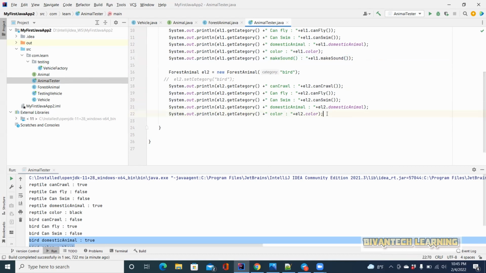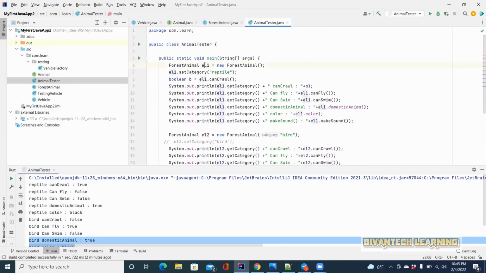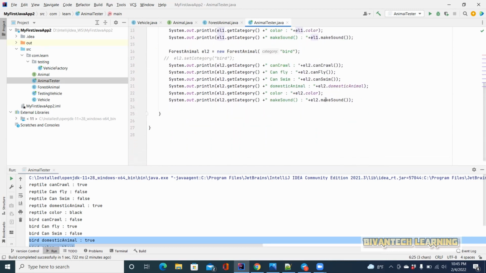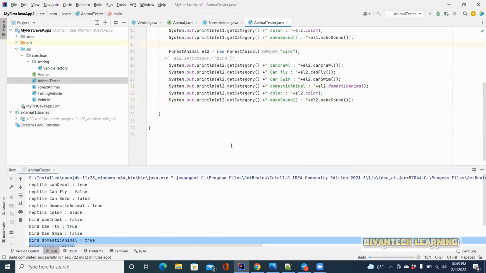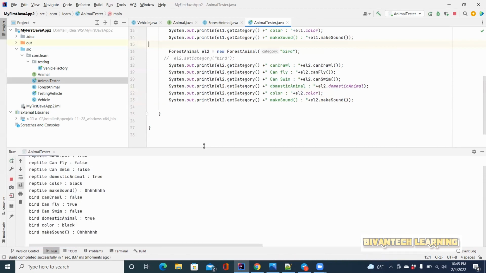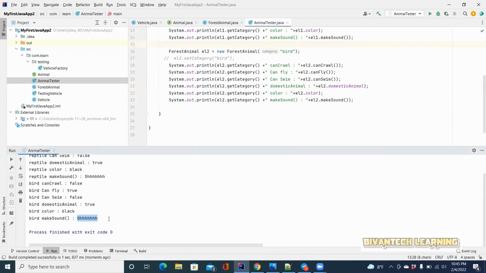Let me copy paste that one here also. And let me do EL2. EL2 means my elephant. Okay, why am I keeping elephant now? Okay, doesn't matter. It's just a name. Previously we chose elephant, that's why we're calling it EL1, but that's fine. Any name is fine. Now it should give me that default sound here, right?